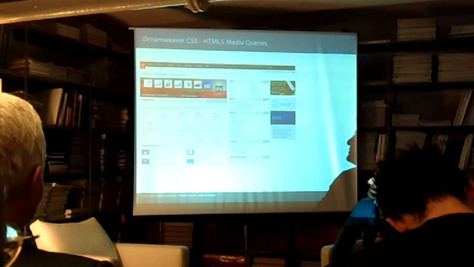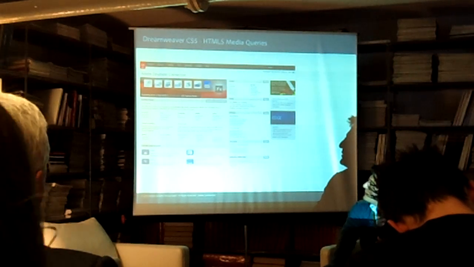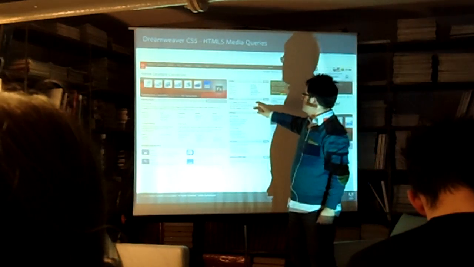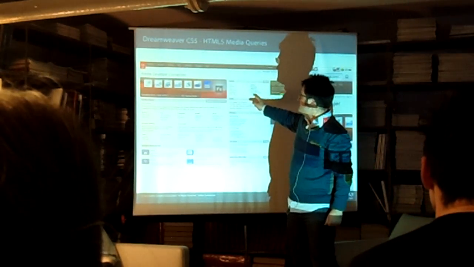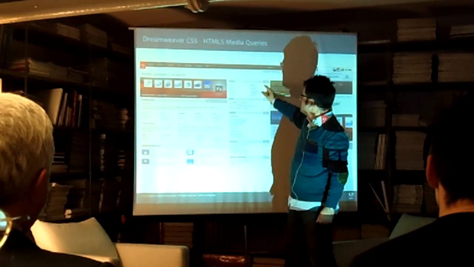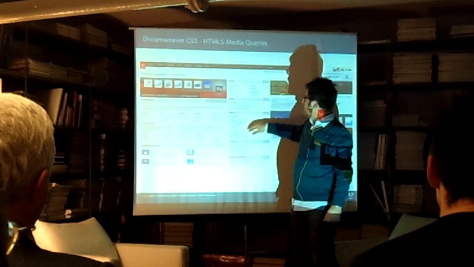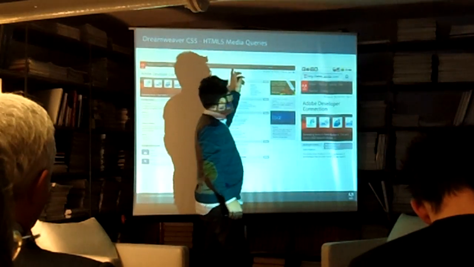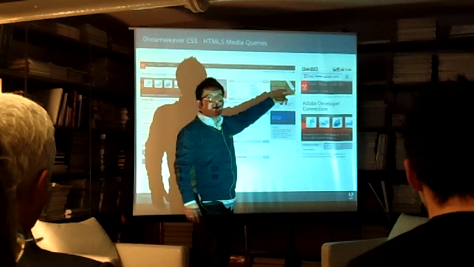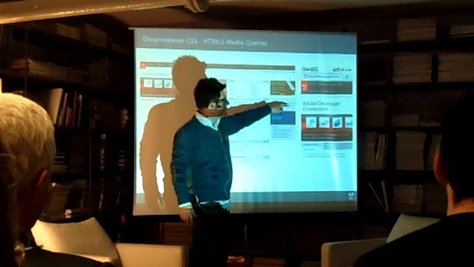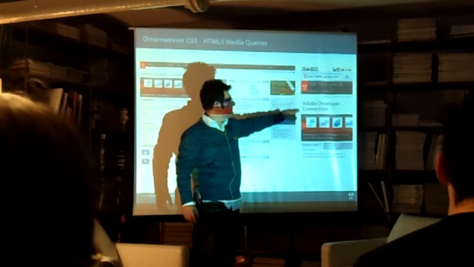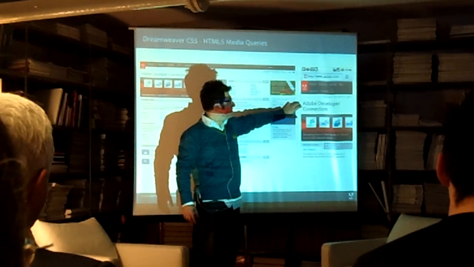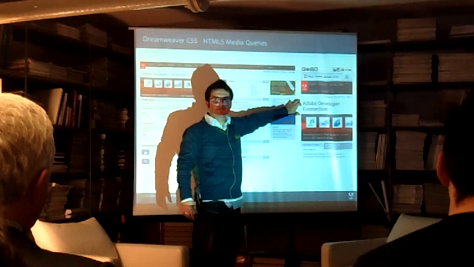And if you go to our website for developers, Adobe Developer Connection, on a desktop with a big resolution, like 1600 I think it is here, you'll see this layout, three columns and a lot of information. Now, if you go to the same web address, so not to a mobile version of our website, on an Android, this is what you will see. And again, it's the same HTML. The only difference is that the browser picks up a different CSS file.